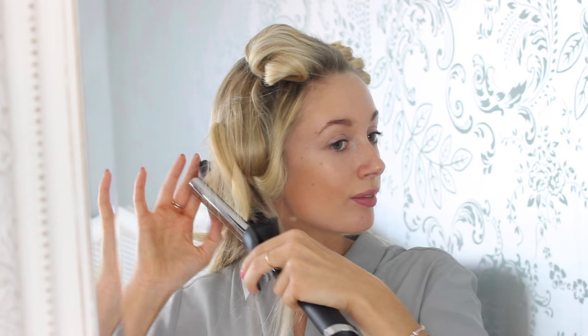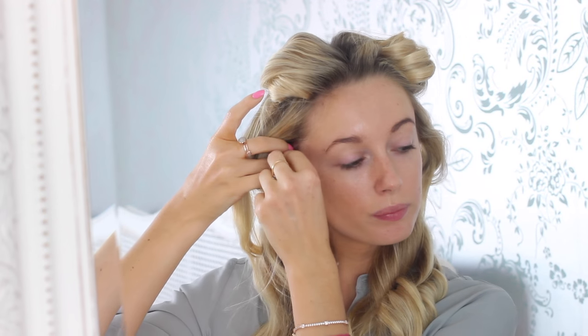Now, because as you can see, I wasn't terribly good at this particular technique, I decided to just do the normal curling technique for the back of my hair. So just using the tongs the way they're intended to be used, and letting the curls drop naturally. Now, when I have all the curls in place, I'm going to use one more fine mist of hairspray, leave them to cool down before slowly and carefully taking them out and using a very bristly brush just to brush through the style.